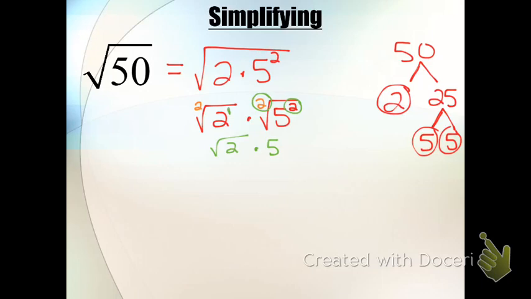The square root of 2 is just the square root of 2 because there's not 2 factors there. It's just a 2 to the first. Now, in terms of standard notation, we typically put the integer part first and the radical part second, and then you would read this final solution as 5 root 2, or 5 times the square root of 2.